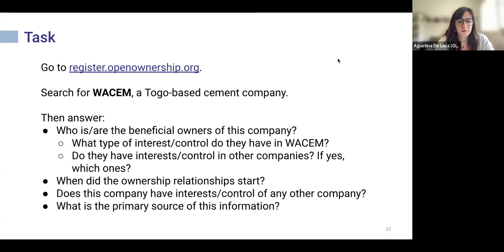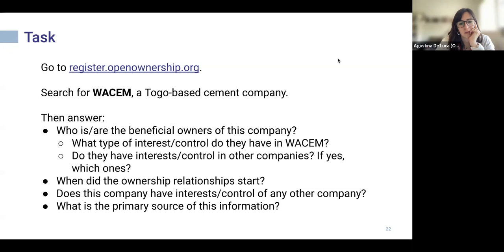In the search, of course, there is even YSEM Brazil. I don't know what link they may have with YSEM Togo. Then what type of interest or control do they have? I think the data that has been presented does not have enough information because they are running YSEM through various, I observed that they are running it through different entities, I may call them, or trusts or consultancy companies. So what interest or control they have, I cannot determine at the moment. I think we need to delve much further into the information.